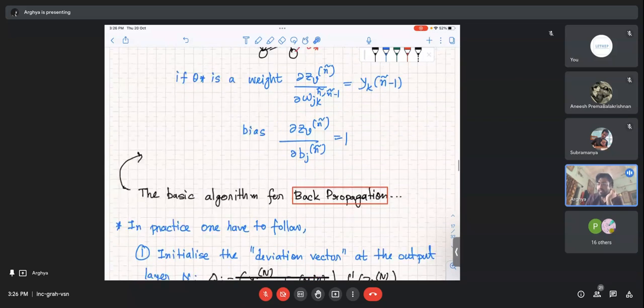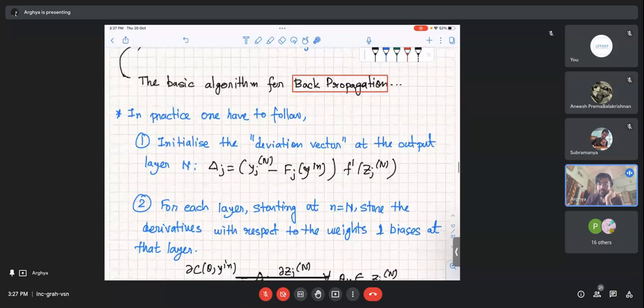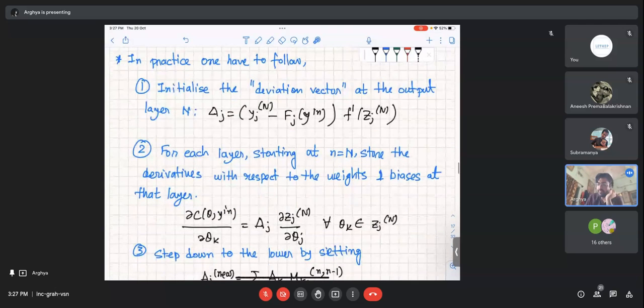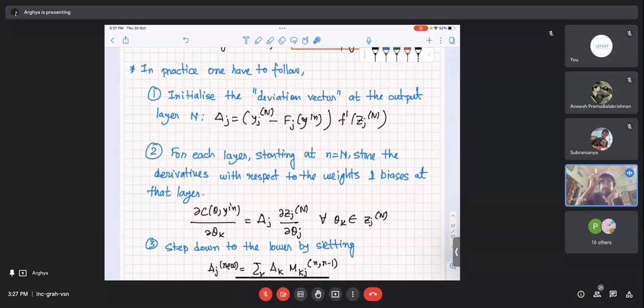Now, this whole thing is called back propagation. What is the advantage of the back propagation? I mean, this is just some sort of gymnastics so far. What's the point of it? Now, the point is the following: that you can follow these 3 steps, and that basically fixes all your calculation in a single go.